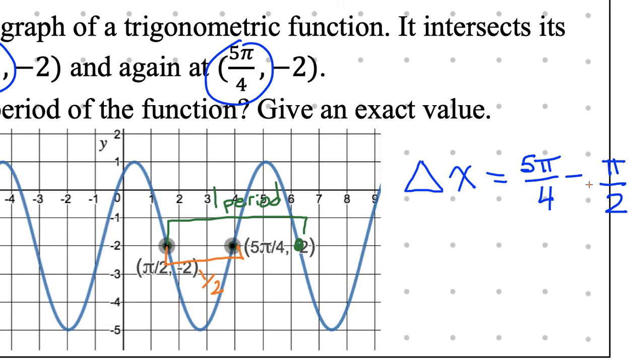These are not like denominators, so what am I going to have to do? Quiet, raise hand. Help me out. India. I'm going to have to make like denominators, and you can multiply pi over 2 by 2 on the denominator and get 2 pi over 4. All right, I'm going to write down what you just said. So that's 5 pi over 4 minus 2 pi over 4. All right, and next, what is our final delta x?